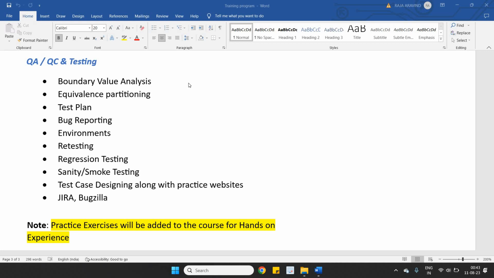Why do we test the boundaries only? Because even if we give a value in the middle of these boundaries, we will get the same output. Hence, we will test only the boundaries of the application.